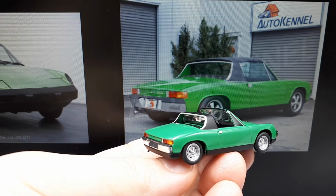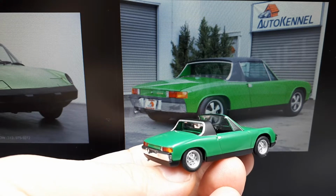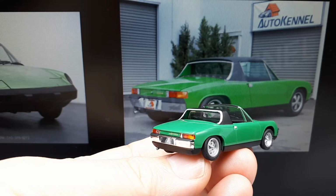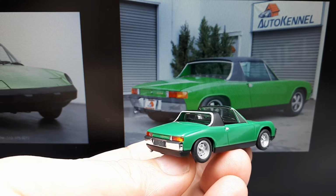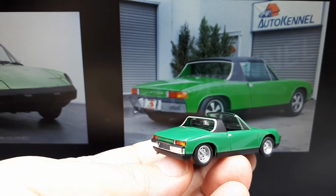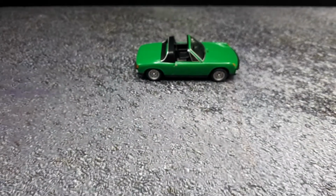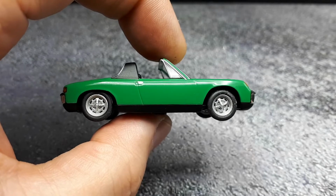Now, whether or not this green is accurate, I have no idea. With computer monitors and cameras having all different color variations, really, unless you actually have a Porsche and a time machine, you wouldn't know. But even if you took a real Porsche, it would have faded probably from the UV of the sun. So, unless you went to a Porsche dealership with a time machine, there's really no way to know. Unless Porsche actually has the color codes and gave those to Kyosho. That's a possibility. I don't know. I know that Auto World has the paint codes or whatnot. I never even thought about that. Okay, well, anyways, let's take a look here.